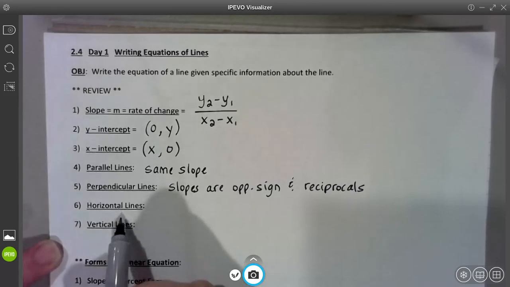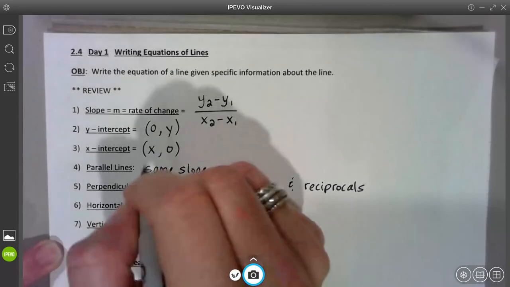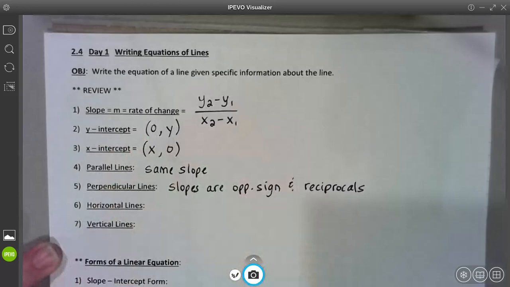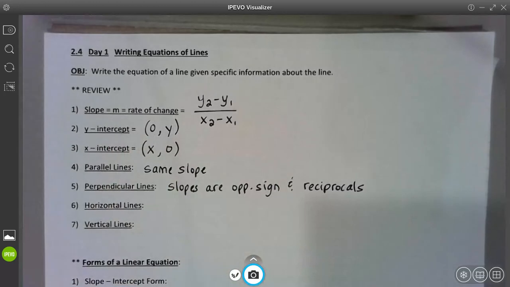All right, horizontal lines. If you guys remember, ready? Yes. Mackenzie has a question. Oh, what's up? She did the raised hand thing. Oh, I missed it. It's okay. Unless she did it by accident, I don't know. I'm checking the chat. No, I don't see a question there. Mackenzie, do you have a question?